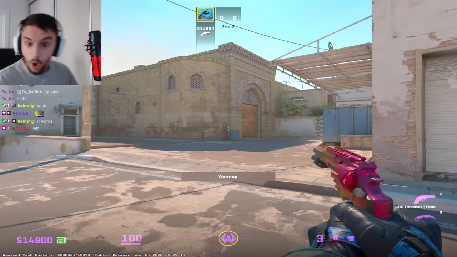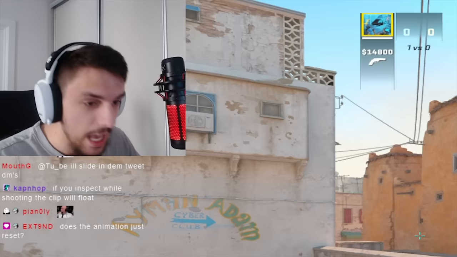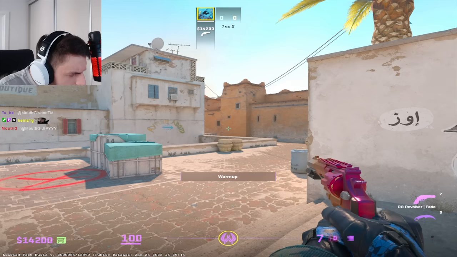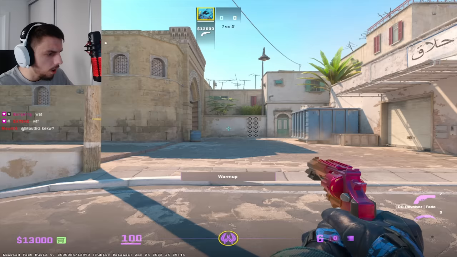It's a bit messed up though. You have to press R to toggle it, and then you press mouse 1 and then you can have it. It's a bit more scuffed. Now it's even more glitched. Now we can't even shoot anymore. It's so weird. Boom. This is even worse.